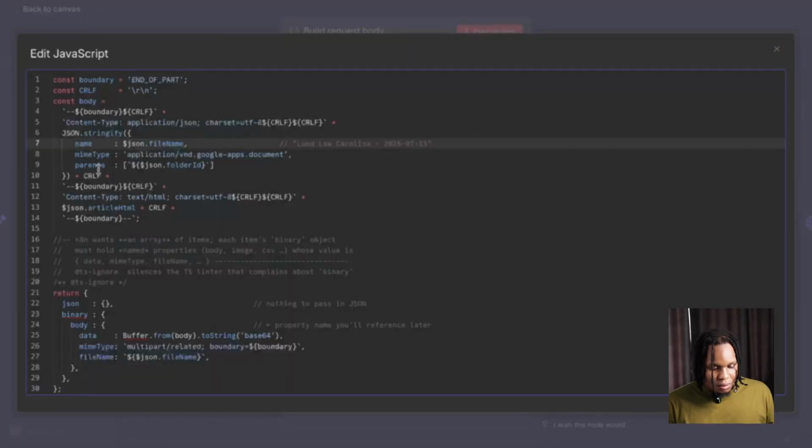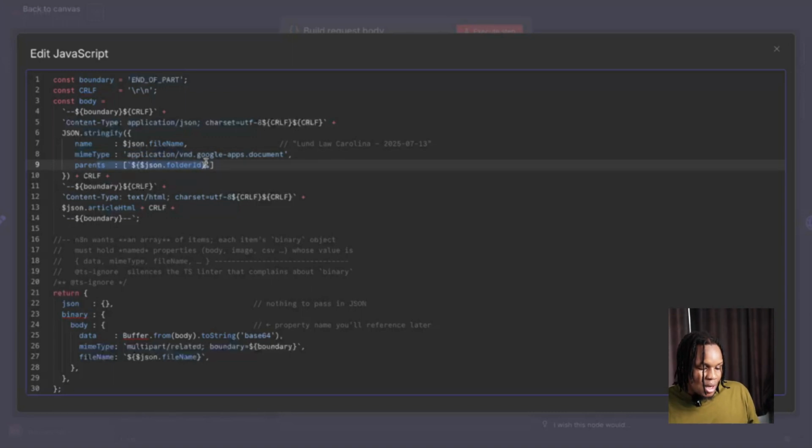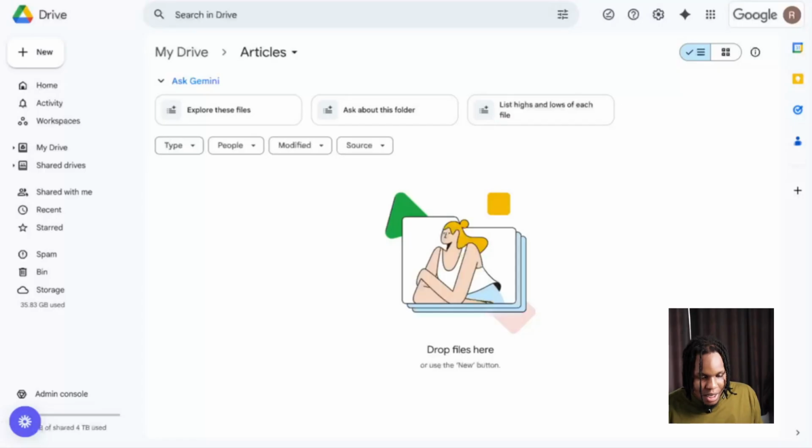And I guess we can set this before because we want to name the article. Maybe it can be the title of the article. The MIME type is telling Google what to convert the binary file to. So it's going to be vnd.google-apps.document. And then the parents are wherever the folder is coming from. The parent folder in this case would be your articles folder.